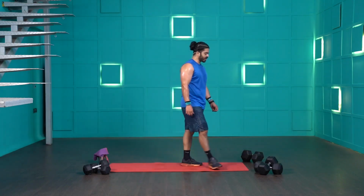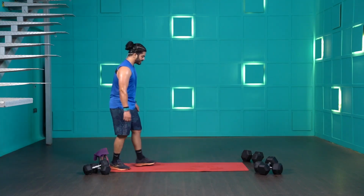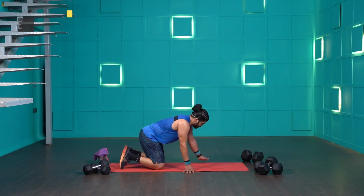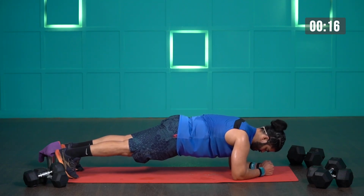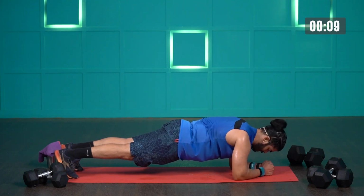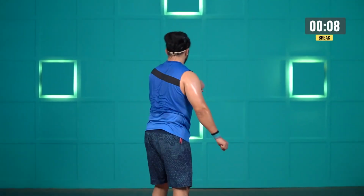Okay, 20 seconds. Whew. 10 seconds, let's get ready. Mind you, keep breathing throughout the plank. 5, 4, 3, 2, 1, let's go. Hold it, 10 seconds up. Elbows under your shoulders. Knees, ankle, shoulder and hip in one straight line. And that's 20 seconds. Alright, let's get ready for the calf raises now.